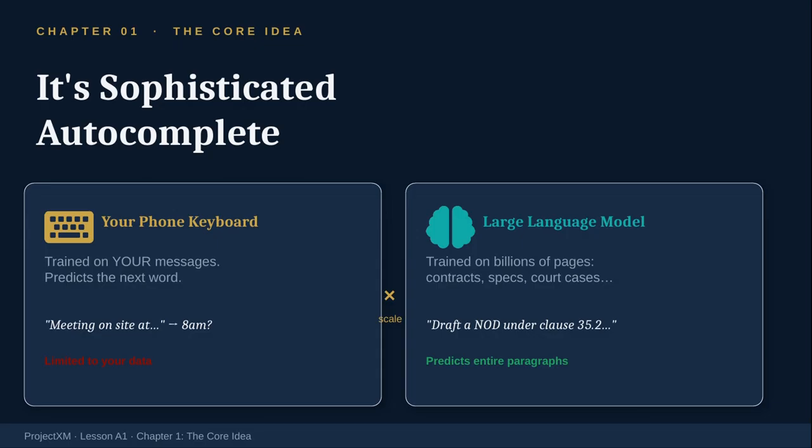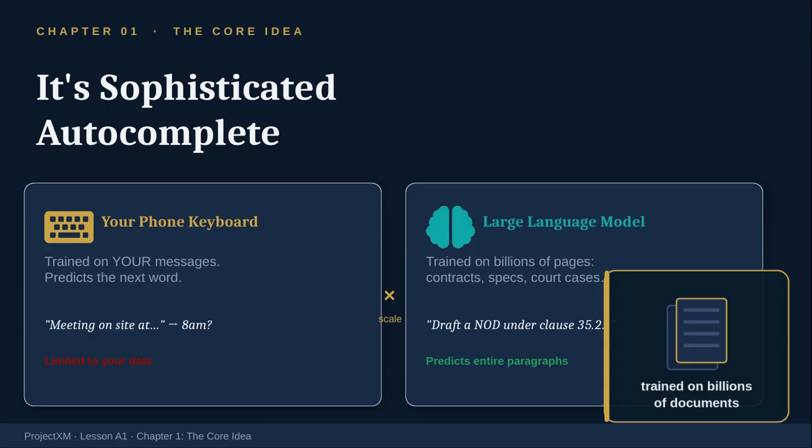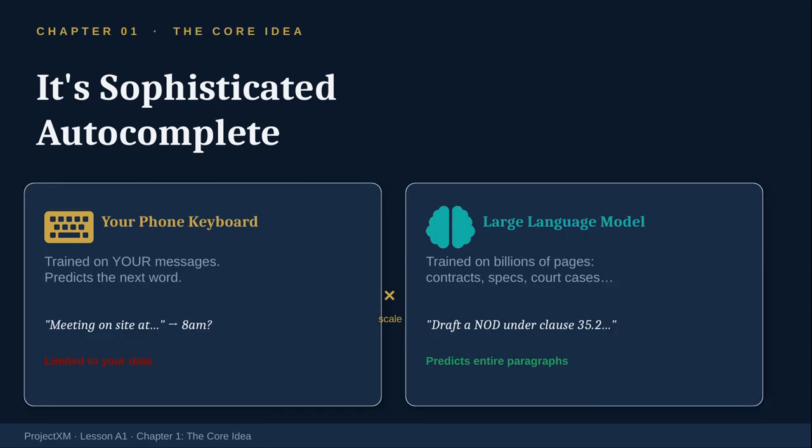Well, the difference there is entirely about the scale of the training data. The scale. Right. Your phone's autocomplete learned its patterns from your personal typing history. So maybe a few thousand casual text messages. Right. Lots of typos and abbreviations. Exactly. But foundation models are trained on billions of parameters. They have systematically consumed decades of Supreme Court judgments, vast libraries of engineering specifications, scientific papers. Basically the whole internet. A massive chunk of the public internet, yeah. So the mechanism itself remains simple probability, but the knowledge base it draws from is so vast that the output authentically mimics true comprehension.